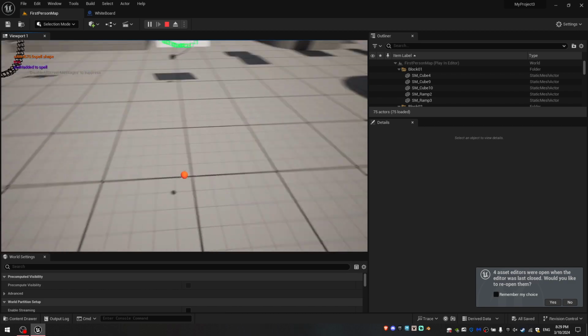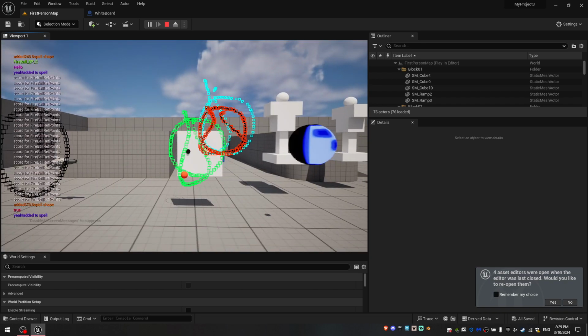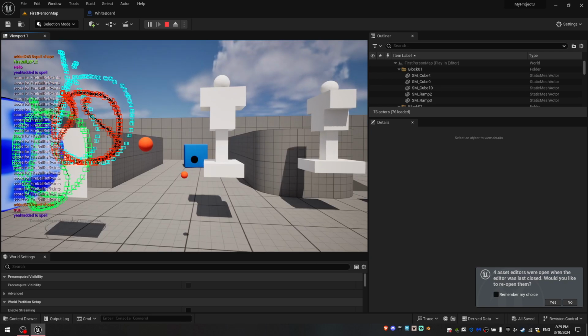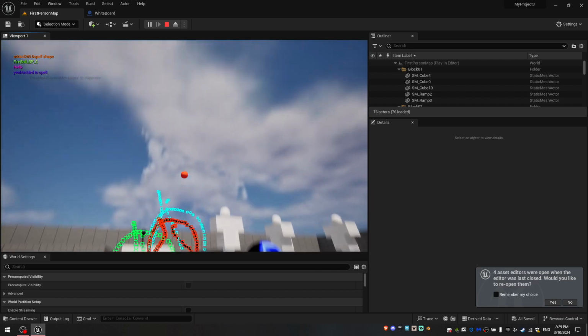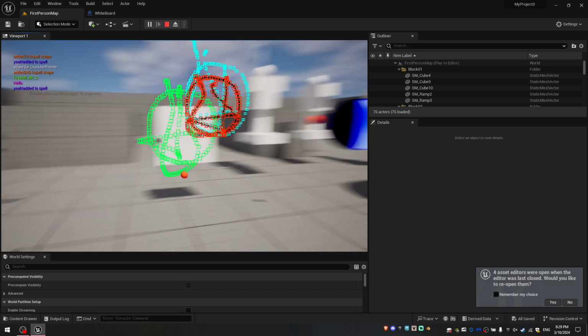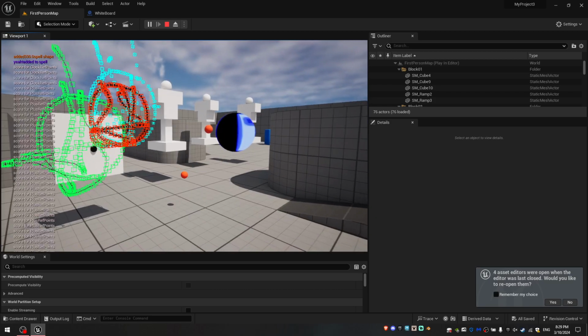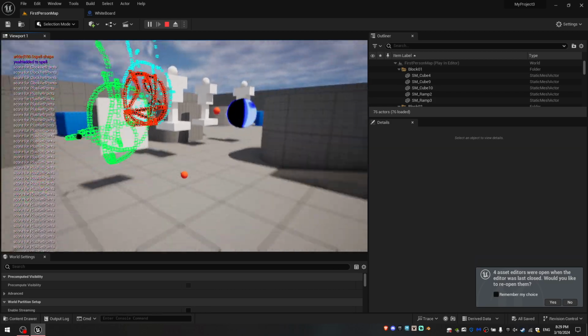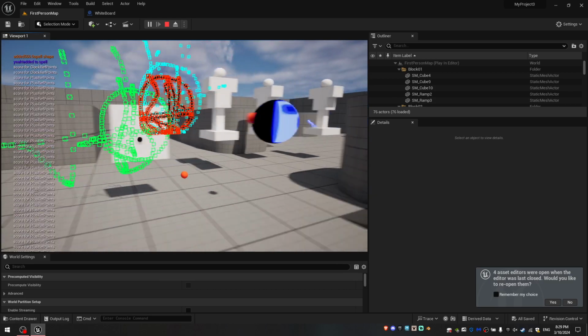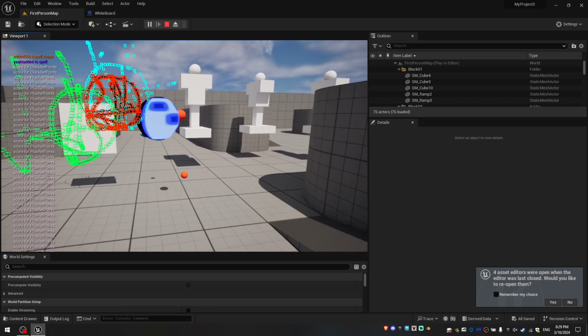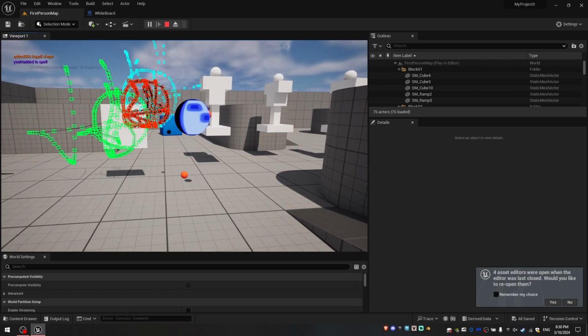Let's say I want fireball, so I'm going to go ahead and draw a fireball on there. And it spawns a fireball. And let's say I want this fireball to be bigger. I can draw a plus, and it's going to make the fireball bigger. And I can keep going, and it's going to make it bigger each time. It's a little bit messy right now because of the debug.